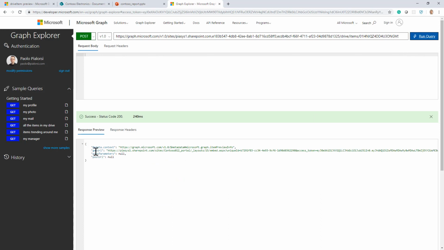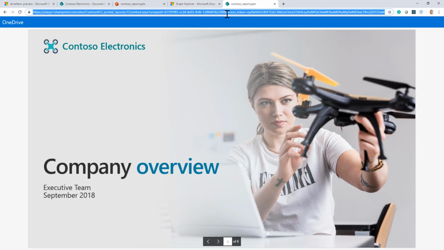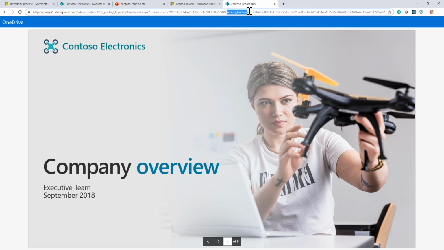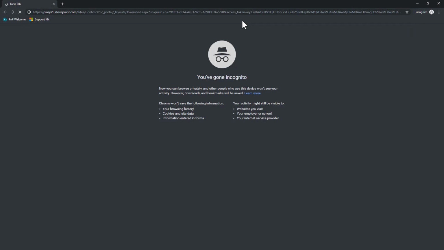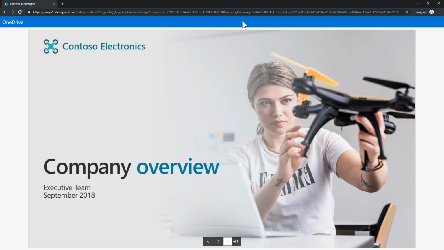And I will get back a JSON response, which will include a get URL and eventually a post URL with a set of post parameters. By copying the get URL, I will be able to access the preview of my document in my browser. And as you can see in the URL, there is an access token query string parameter, which will include a temporary access token which will be valid for 5 minutes, so that I can even use, for example, an incognito browsing session, and still using the same URL, I will be able to access the preview of my document for up to 5 minutes since when I requested the preview URL to the Microsoft Graph.